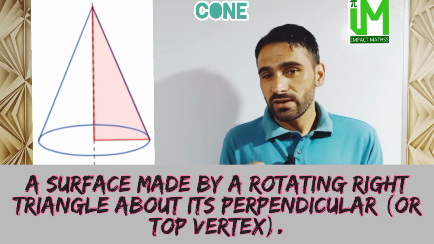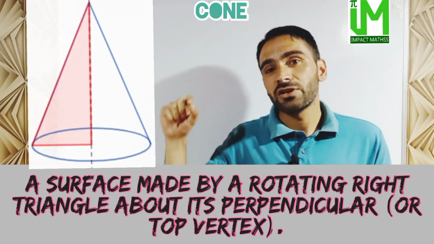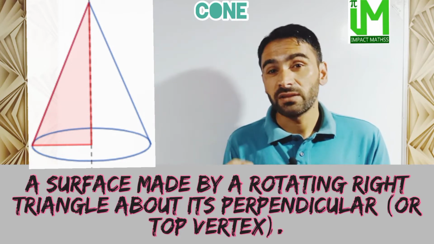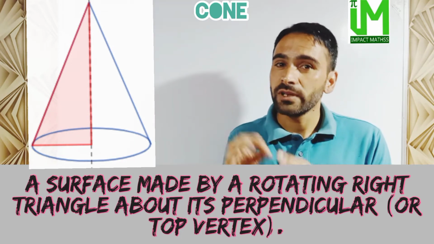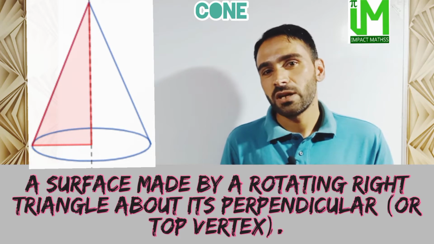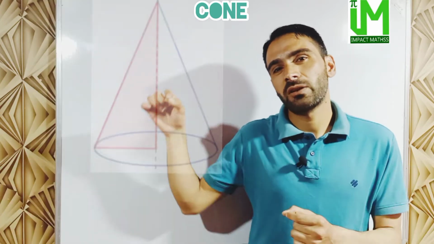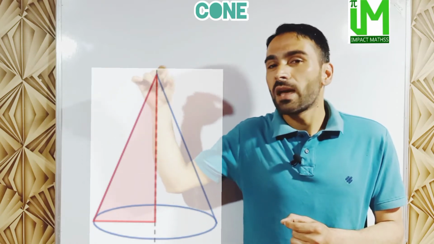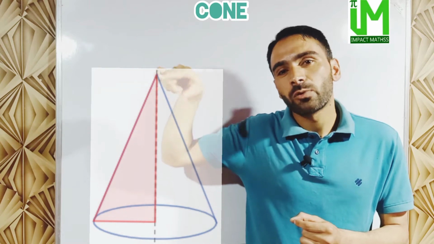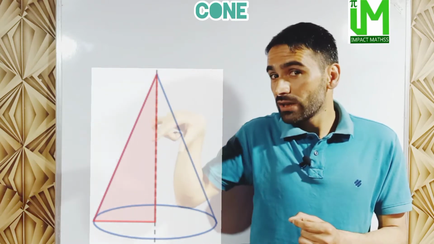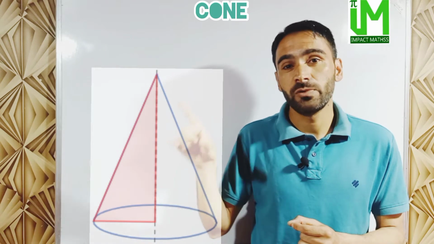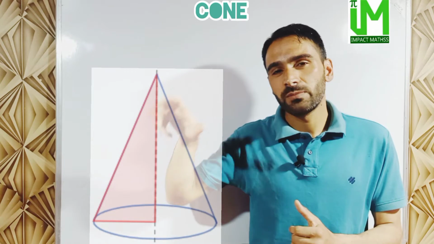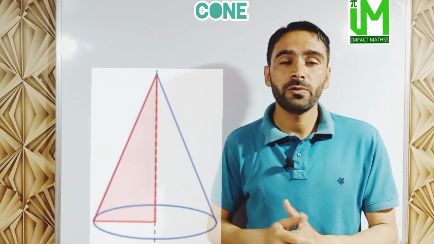So अगर इस right angle triangle को rotate करो about a fixed point, तब surface generate होगी, तब figure बनेगी, that figure is called a cone. यानी right angle triangle का vertex जो top point है, which happens to be the apex. अगर ये rotate करना हो about the perpendicular. So if we rotate this around the perpendicular, that rotational figure will be called a cone.